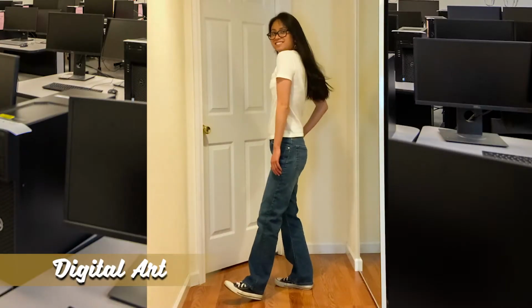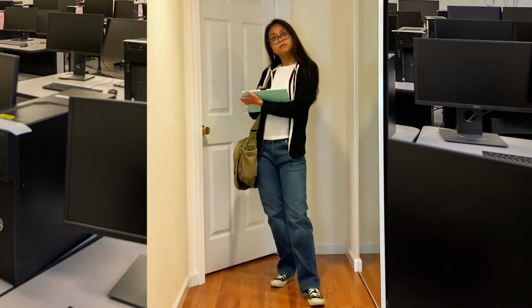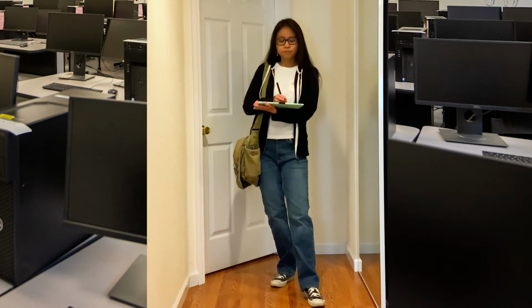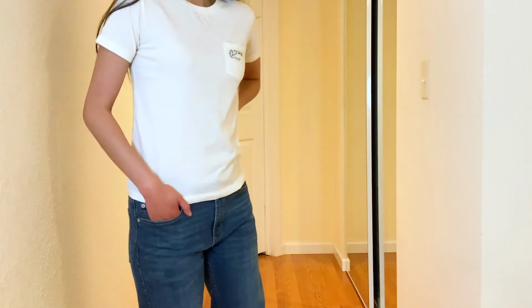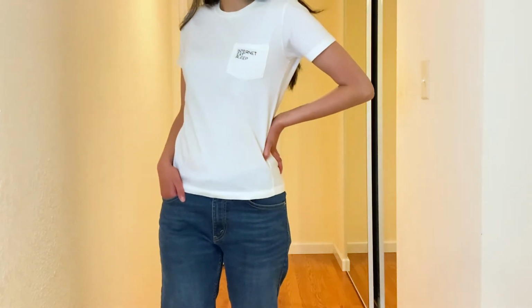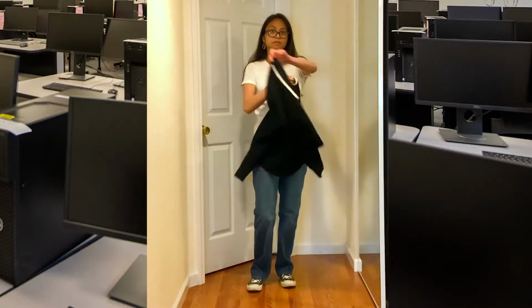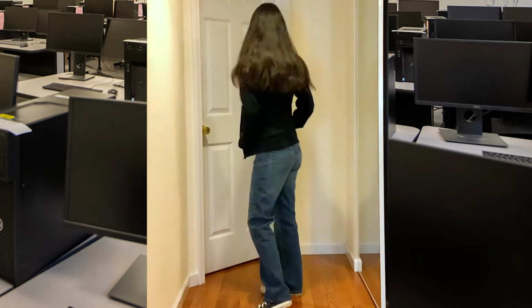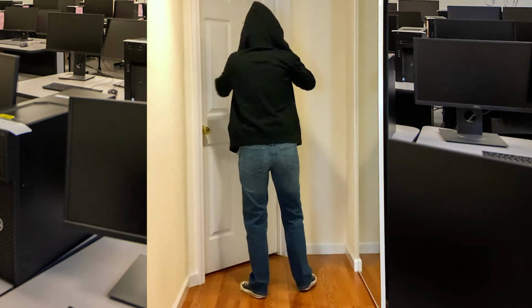First up, it is the digital art major. For digital art, this falls under the umbrella of photography, animation, as well as digital illustrations. This person has long hours being in front of the computer pretty much all day and night, not gonna lie. I've thrown in a very casual combo of a plain t-shirt with some bootleg denim jeans, and to add extra comfort working long hours in an air-conditioned room, I've thrown on my black zip-up jacket with a hood that has two pockets in the front, and the lining on the inside is this very soft fleece material.